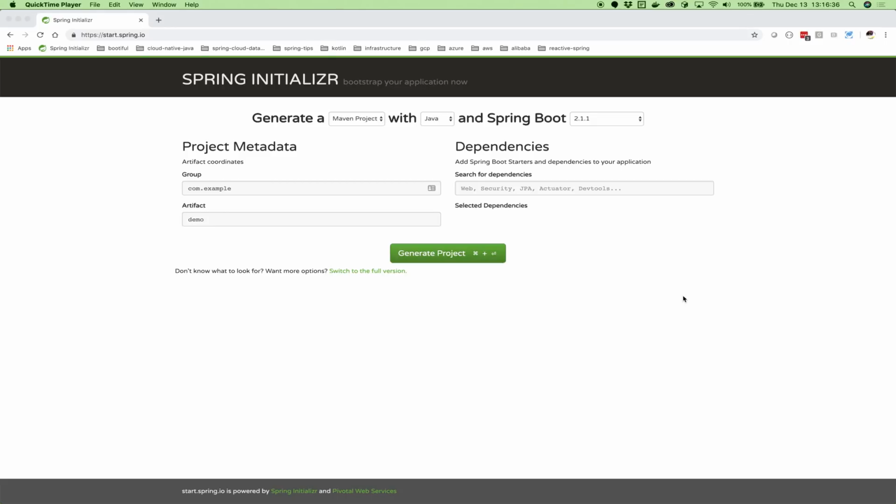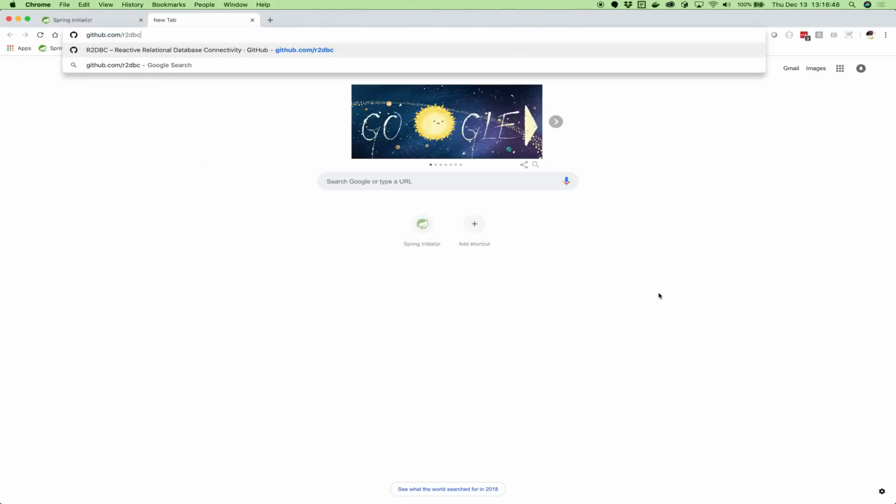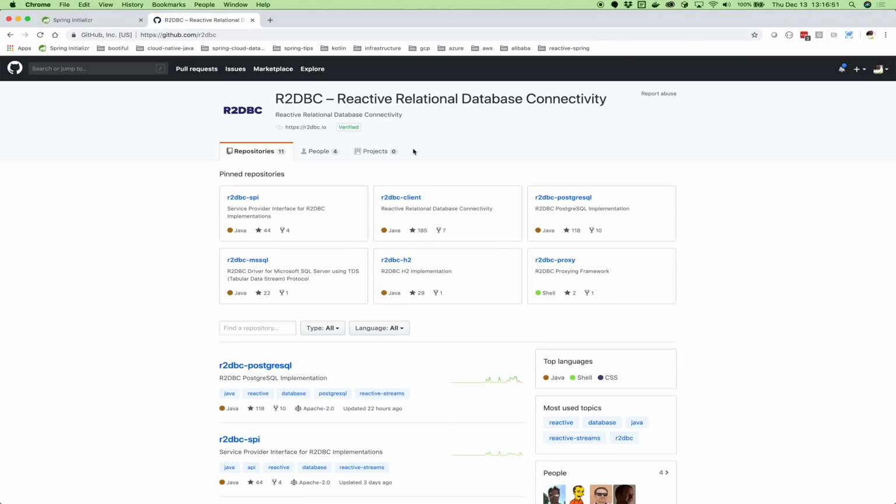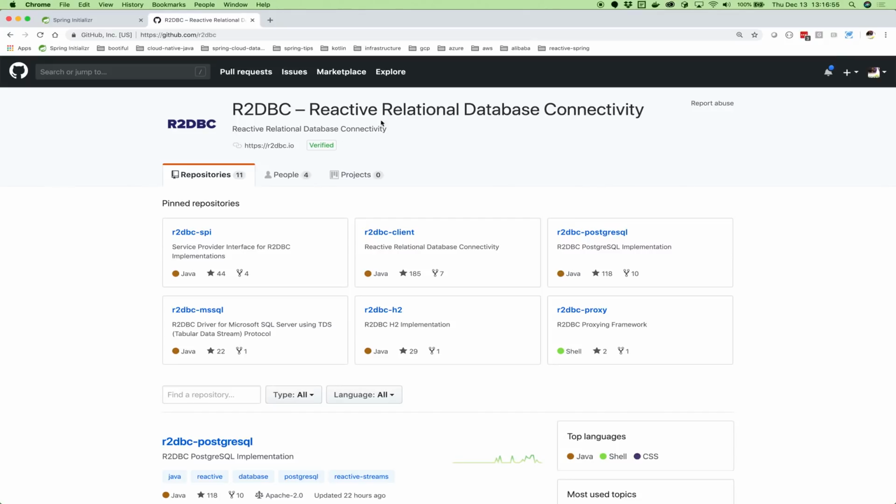And then contemporaneous with that effort is our R2DBC project. And R2DBC is an open source project that we have here, on github.com. R2DBC is a reactive relational database connectivity API, and it is meant to provide an SPI, which you see here, and then several implementations of the SPI built on, where appropriate, natively reactive or at least natively asynchronous drivers, and we then surface that as an implementation, right? A binding, if you will. And we have, to wit, now 3 interesting bindings. We have PostgreSQL, we have H2, and we have just recently the Microsoft SQL Server implementation. And knock on wood, hopefully there'll be more to come.